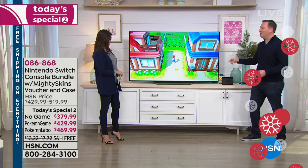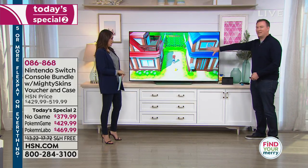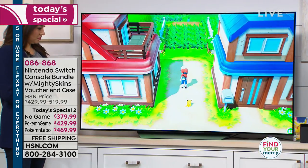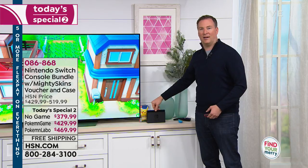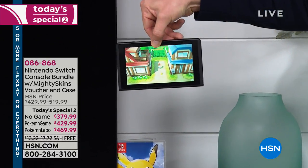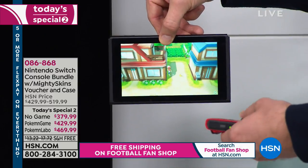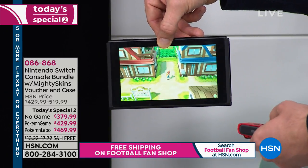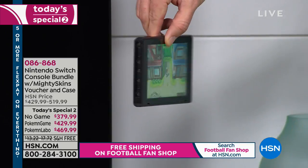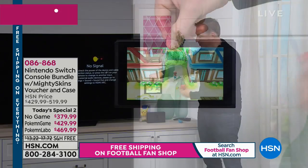But what happens when kids have to go to school, have to go to the doctor's appointment, have to go somewhere, but the kids don't want to stop playing, or you don't want to stop playing? All you do now is you pull out the Switch, and the game goes from TV right now to your Switch. The game continues to play. I can still use my remote and still interact with it. And I've got a 6-hour battery on this high definition console. That's how thin it is. And by the way, we give you a case to make it so you can travel with it.